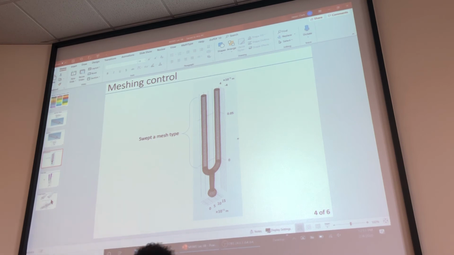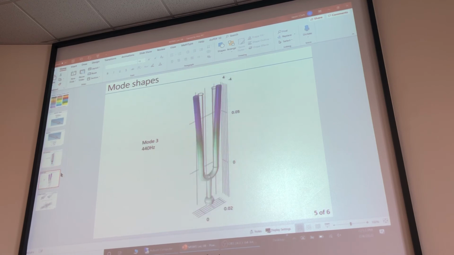Okay. Otherwise, it'll look kind of funny where the mesh here would be, it'll gradually go from a high density to a lower density, and meshing is an art, and you can get different values depending on the type of mesh you're using.